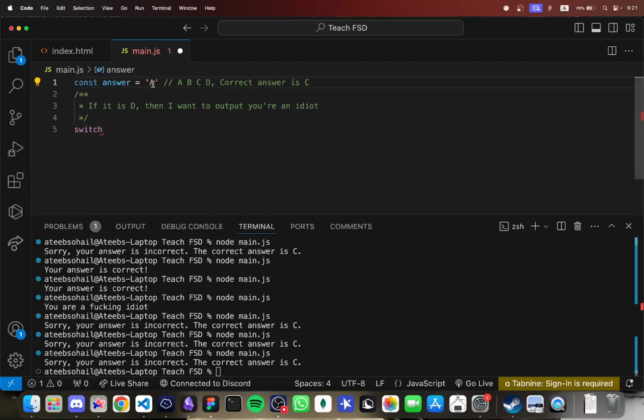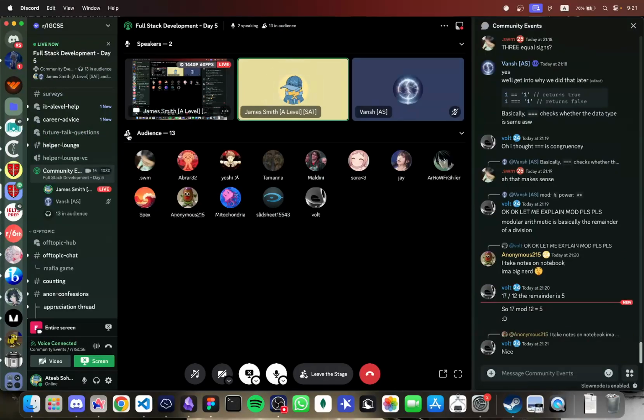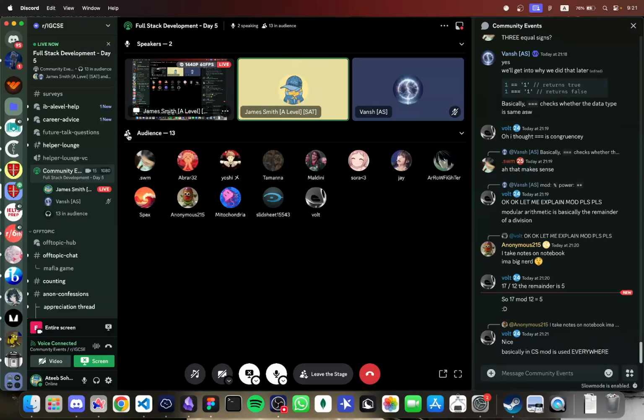Okay, let's just change it back to B. All right, so switch. Let's talk about switch. So for switches, you need to type switch and do parentheses and then do answer or whatever variable that you are using. Now the thing with switches is, we did this in IGCSE computer science. When you're using a switch or a case-of, you're directly comparing the values. You're automatically applying the equal-to thing, like is this variable equal to that, or is this variable equal to that, and so on. Whereas in if else you can add other operators.